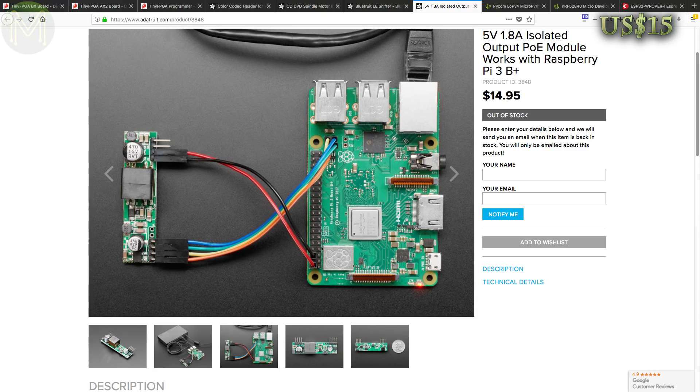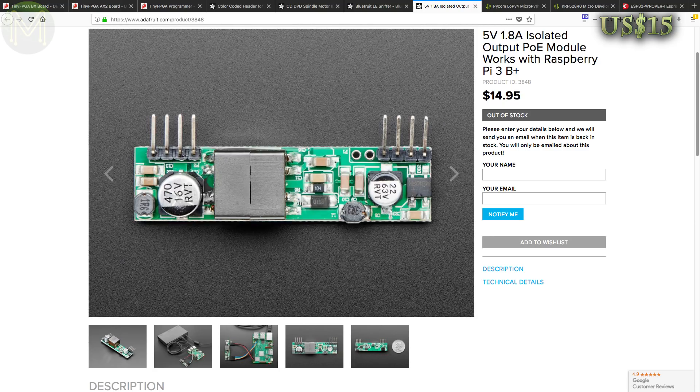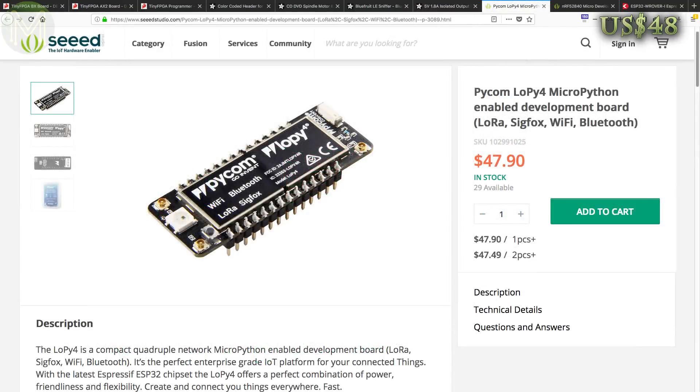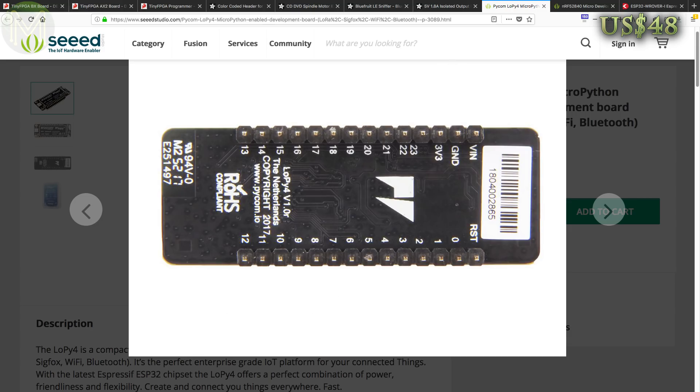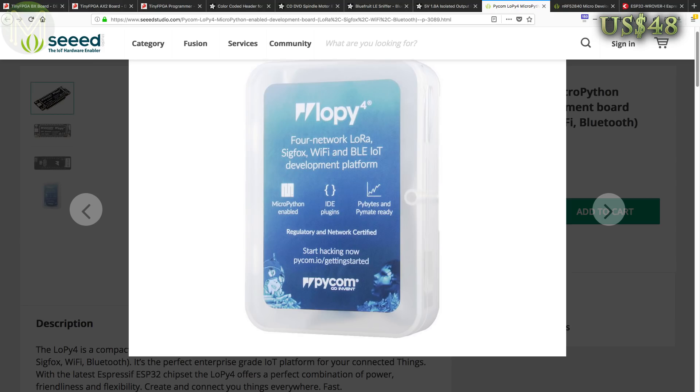Note also that this board does not support the official PoE protocol, but the regular hacked version that we're seeing a lot of these days. Over at Seeed Studio they have the LoPy4 in stock. This was a board released earlier in the year by Pycom, and provides LoRa, Sigfox, Wi-Fi and Bluetooth wireless protocols. It's mainly designed for running MicroPython with a full API supporting it, but can also be programmed using bare metal, although you'd miss out on the cool API.